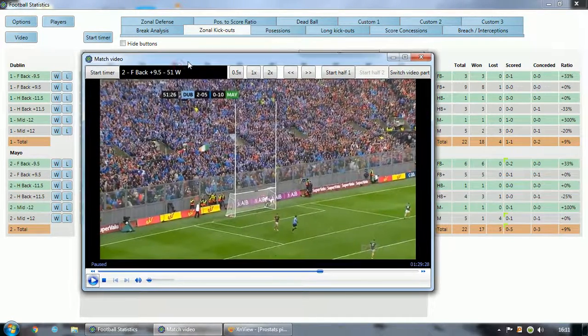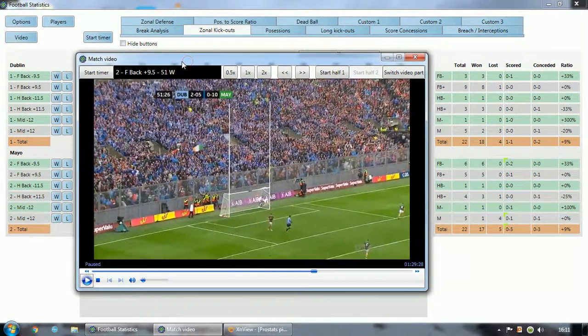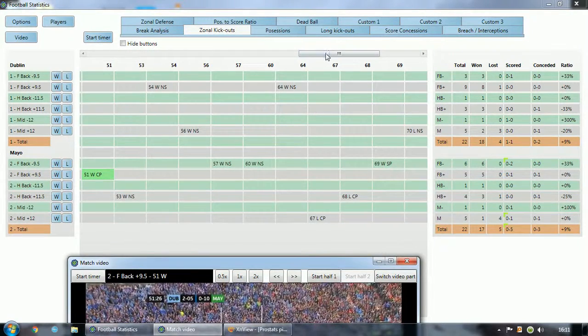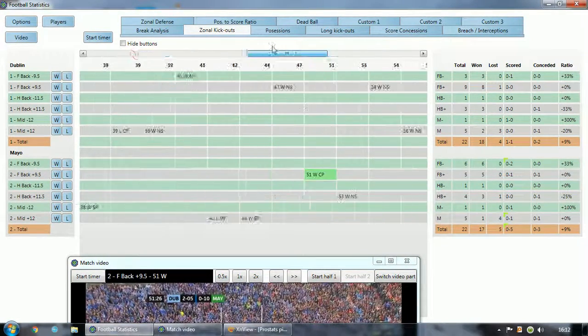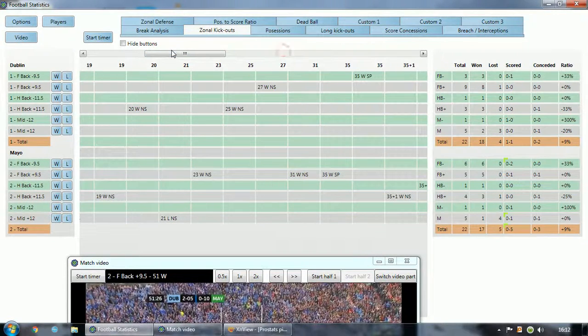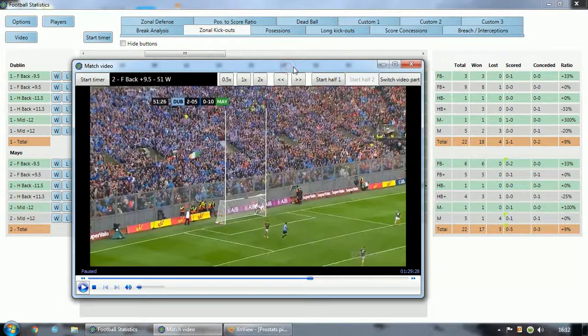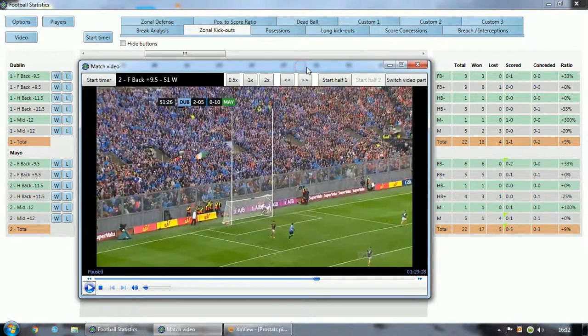One final important piece of information on this: it's considered a passage of play until possession changes or it goes out over the end line. If it went out over the sideline, for example, it would still be considered the same passage of play. Now, when you look at that, here you're left with your timeline, and you can get your videos the same as any other piece of analysis. But crucially over here you'll see your overall results, and while these aren't outrageously exaggerated figures, they do broadly go with patterns that we find at ProStats.